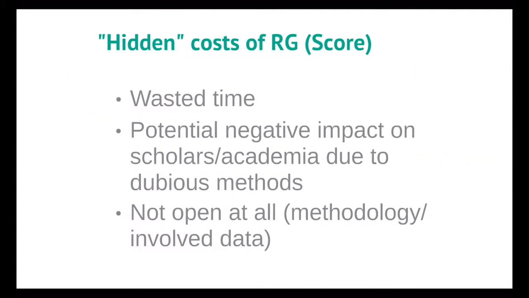There is a fine difference: they say it is all of your research and how it is received by your peers, but here it is suddenly ResearchGate only. That's an important difference. Because if you limit it like that, the ResearchGate score is rather a clever marketing tool to create traffic for an aggressive startup than a serious metric to measure scientific reputation. The hidden cost in this case is simply wasted time if it does not do what you want it to do — plus a potential negative impact on scholars and academia. And the claimed openness: the methodology is not open, we have no idea how this factor comes into being, and the involved data is also not open.